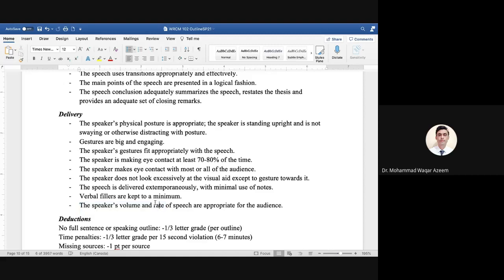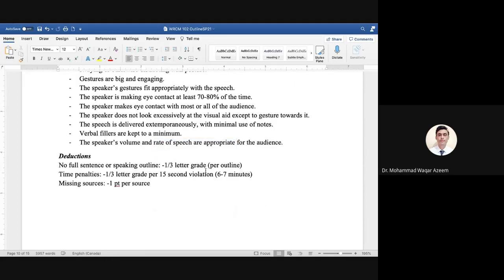Rate of speech is how fast you speak, okay? You should not rush through the points, okay? Sometimes we choose a lot to speak, but because of the limited time we feel we cannot say all. Therefore, we rush. Okay, avoid that tendency, right? First of all, choose to speak what you can manage to speak, and then keep your rate of speech appropriate, neither too fast nor too slow.